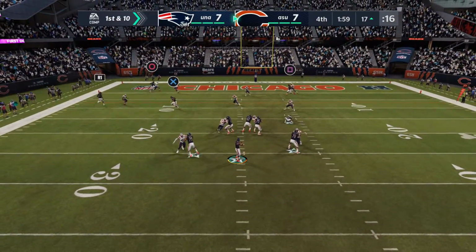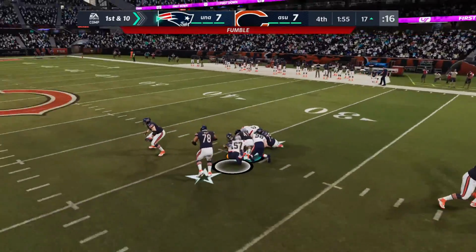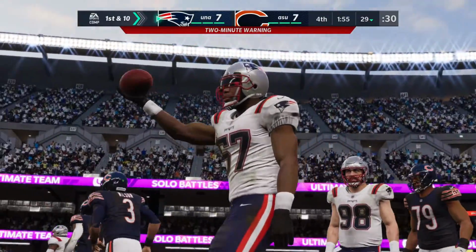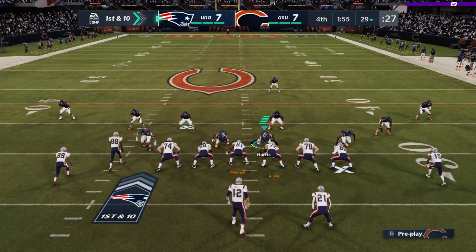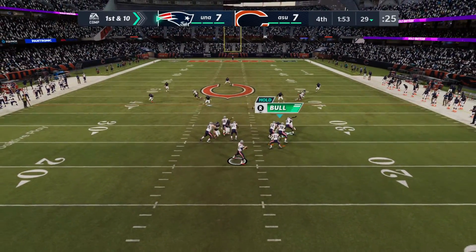From the red zone now, here's Wilson on first down. Oh, no, he lost the football, and it's picked up by the Patriots. And they will take over at the 29-yard line. So the Patriots with the football as we get you reset. They've got it 1st and 10 as they search for a go-ahead score.